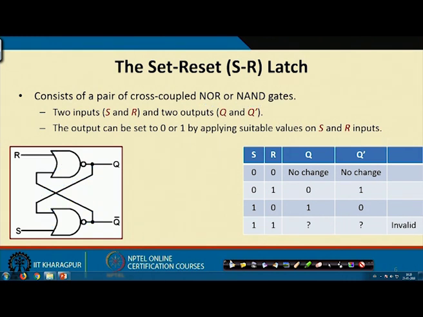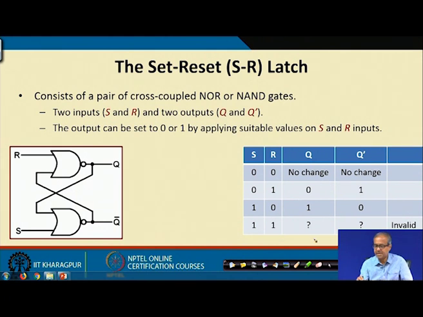Now, let us try to look at the functional behavior. So, how does an SR flip flop behave? Well, I shall be explaining this in more detail later, but let us look at it just at face value. Suppose I apply S equal to 0, R equal to 0, which means in this circuit both S and R are 0 and 0. So, the output Q and Q bar, one is the complement of the other. So, it will be storing some value. Suppose Q is storing 0 and Q bar is the complement of that.